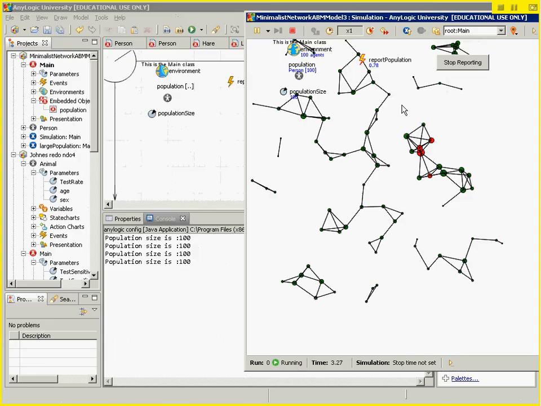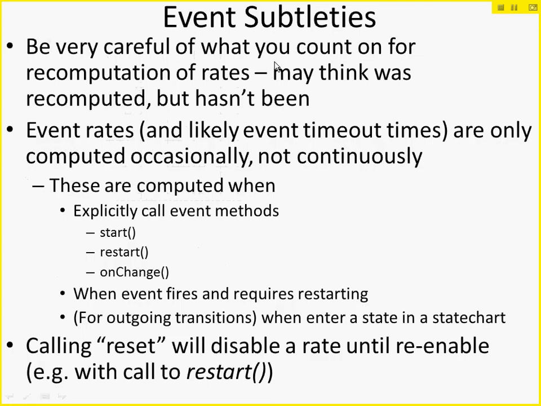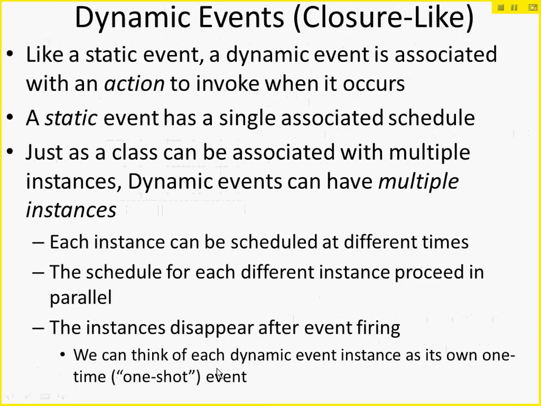So here we've set up a situation where we've used the reset functionality, and then you could call restart if you want to restart the event. So events can be started and stopped programmatically. Any questions on events before I go on to talk about dynamic events? Events are one of the core pieces of vocabulary you'll use to build your models. They're just very, very useful for building up a model where certain actions take place on a regular basis. At a global level for reporting, at an individual level, there might be an event associated with advancement in education, or an event associated with a birthday, or an event associated with some other sort of periodic life change.